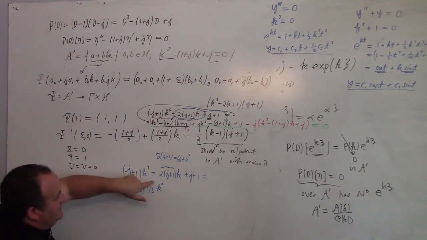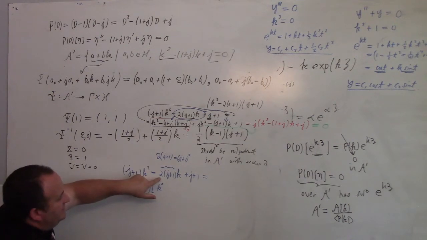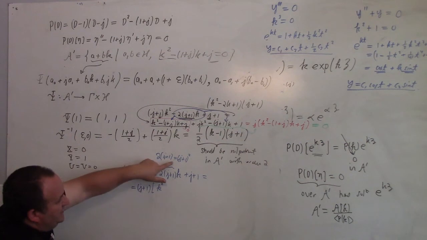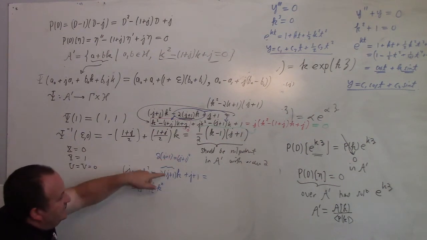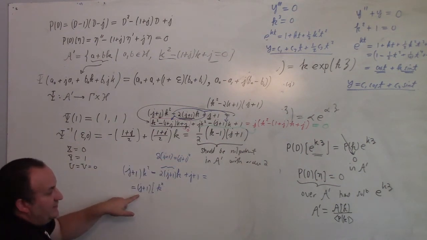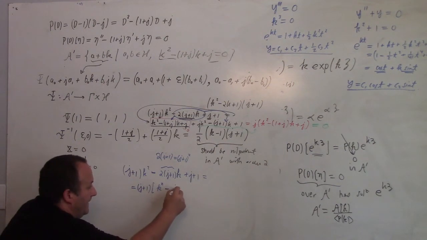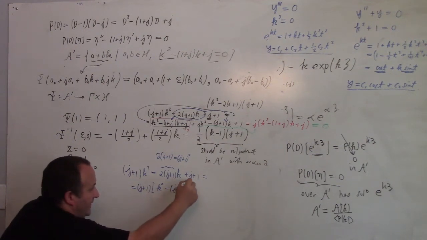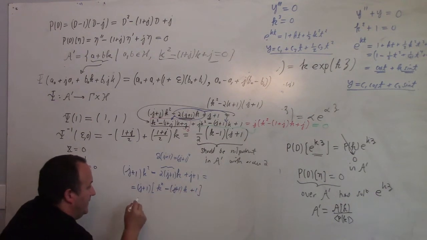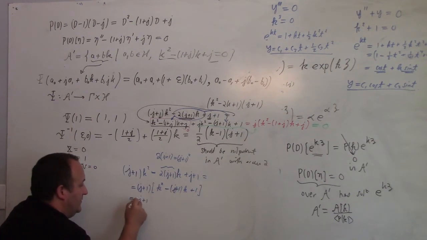Squared, that's easy. J plus 1 factoring out of here, you can be careful. I should first notice that 2 times j plus 1 is j plus 1 squared. So if I notice that that's j plus 1 squared, I can pull one j plus 1 out here, and I can keep the other j plus 1 in here. And that's just going to be 1. So that's j plus 1 times 0.